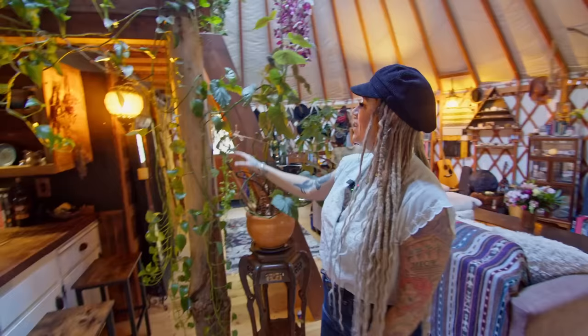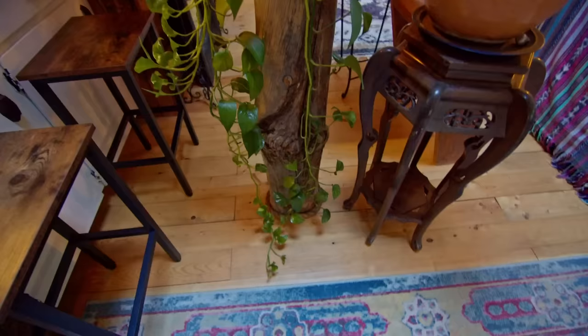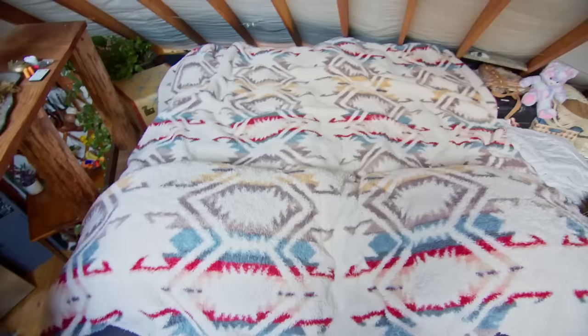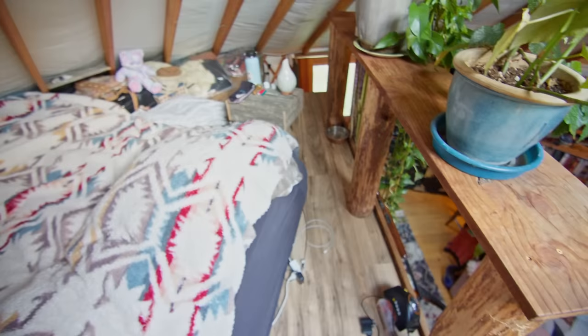Three of the four supports that hold up our loft are right here — they're lodgepole pines harvested from Diamond Lake. It's pretty cozy up there; it's just enough room for us to sleep comfortably and for our kitties to snuggle with us. When I stand up my head is just brushing the top of the dome so it's pretty snug, but when we lay in bed we can look out and see the moon and the stars, and we really enjoy it.